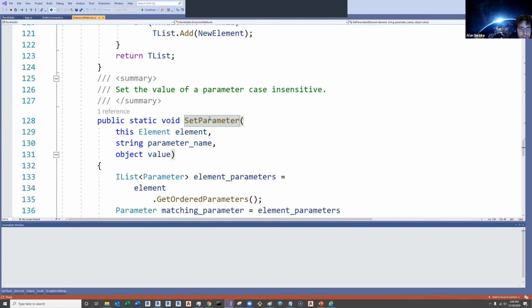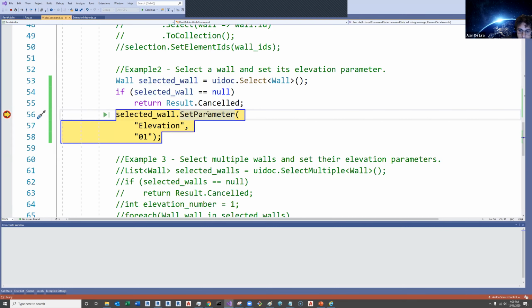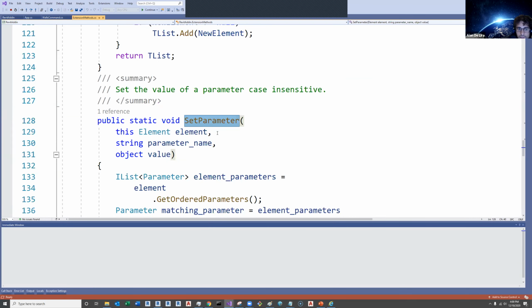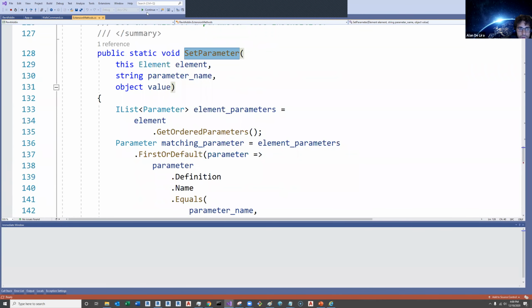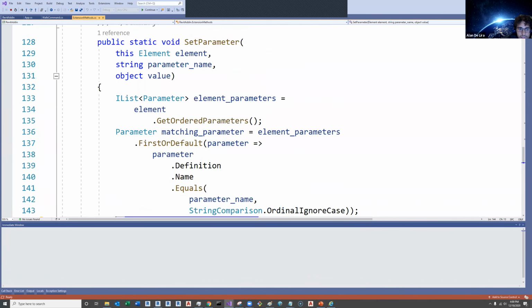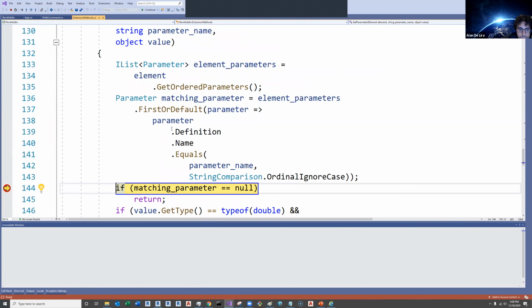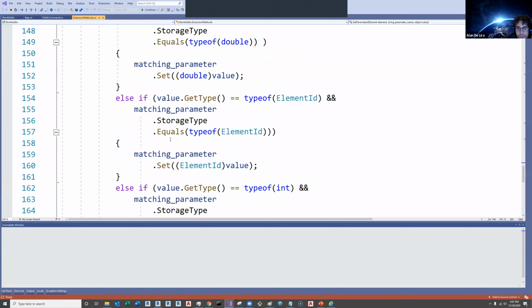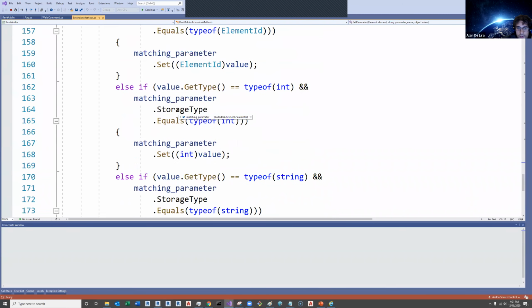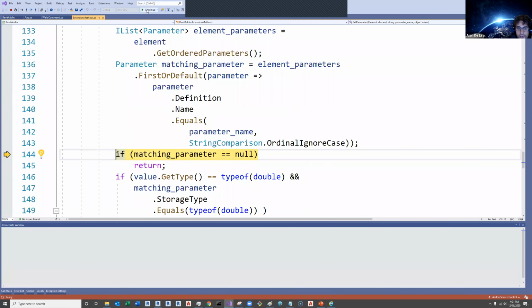So again, we can hit F12, go into that method, set another breakpoint, and continue. This is pretty low level, so I think we'll stop here. Basically, there's a problem with this library I created where it's not setting the parameter for some reason.